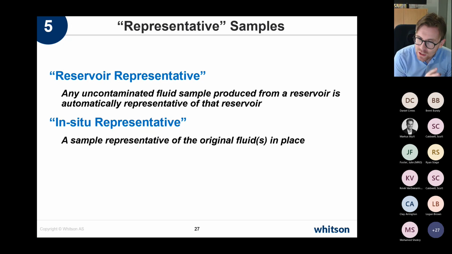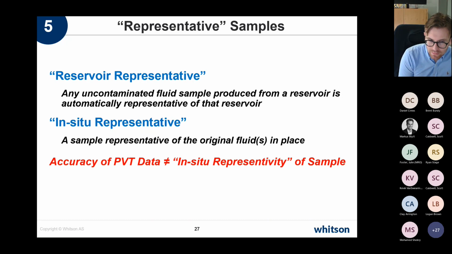A lot of people think that you can't use that PVT report for anything and that you should throw it away. So there's probably millions and millions of PVT data out there that is thrown away because of this misconception. Here it's important for me to stress that the accuracy and the applicability of PVT data has nothing to do with whether the sample is in situ representative or not. To convince you of why that's the case, when we did the PVT study in the Permian, we used 150 different PVT reports. Probably most of those PVT reports are not even in situ representative, but all of them are reservoir representative.